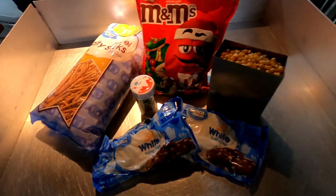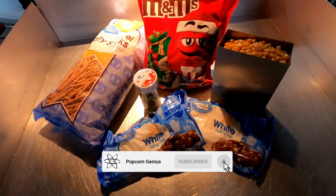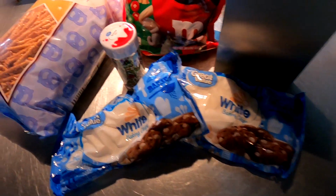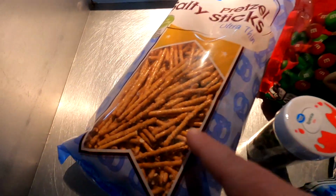Today we're going to be making Christmas popcorn. This is a great treat to share with your family and friends and also to bring to holiday parties. It's a huge hit with our customers. We're going to be needing popcorn, white chocolate chips, sprinkles, red and green M&Ms, and pretzel sticks.